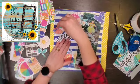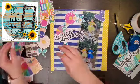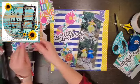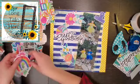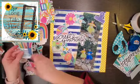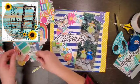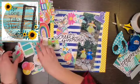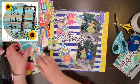I adhered that down with some double-sided tape. I got this double-sided tape on the clearance table at Photo Play and I love this stuff — I love that it's so thick. I wish I would have bought more but I didn't, I just have this one. But it worked perfect for the tulle, so I adhered that down.